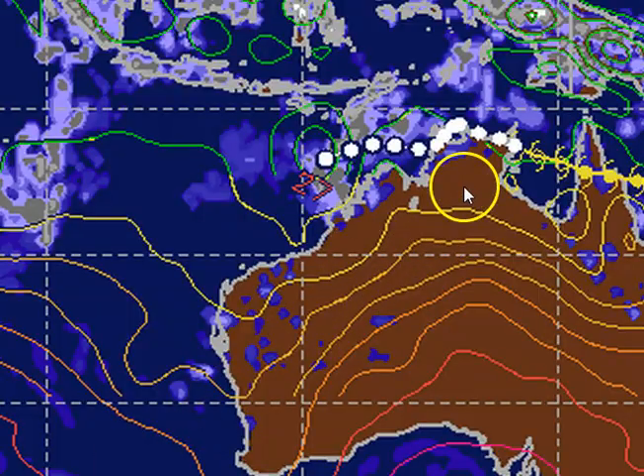Let's take a look at the 6-day track forecast from the computer models. You can see here the life cycle of the system hitting Cape Flattery, continuing to the west, hitting Gove, and then continuing to the west-northwest. Then a dip to the southwest as a very sharp weakness in the ridge occurs, and then the ridge reinforces itself and the system tracks back towards the west. This is the most favoured track on computer model guidance.